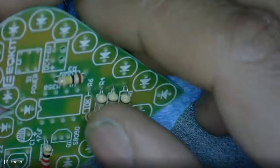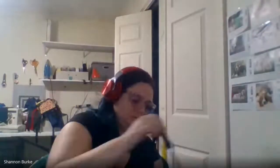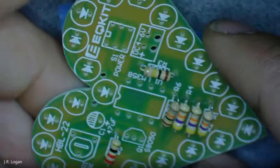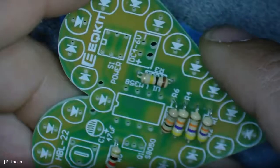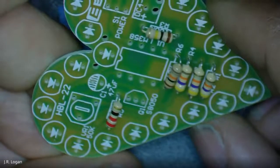So you can also see what it looks like. So this is what you should be getting.